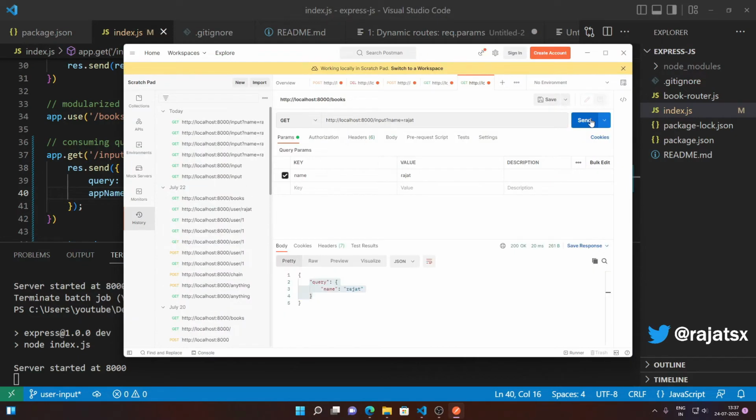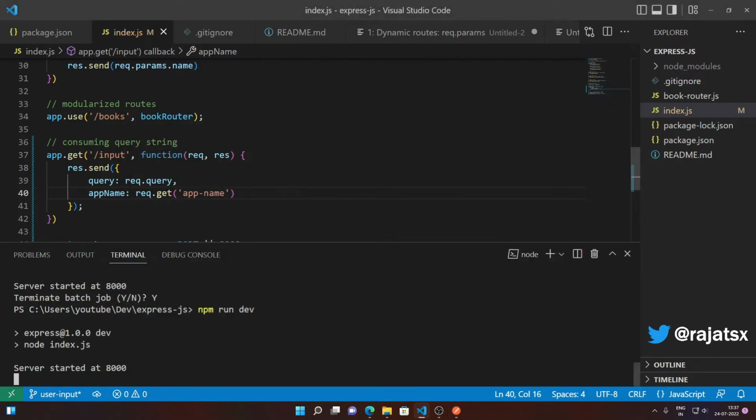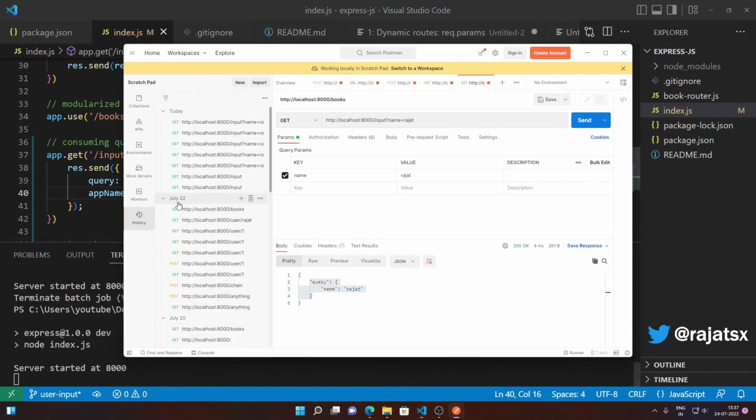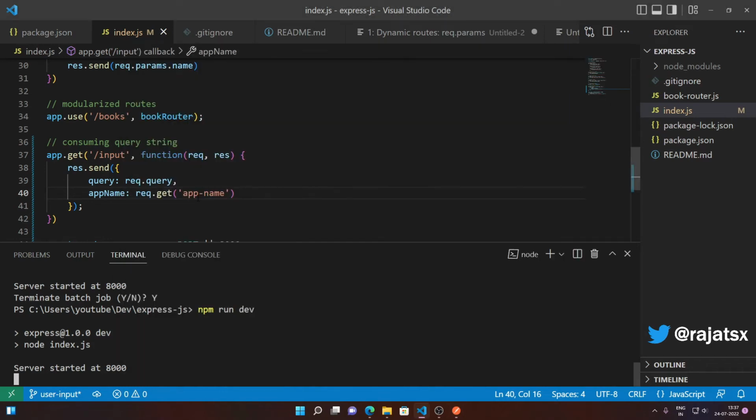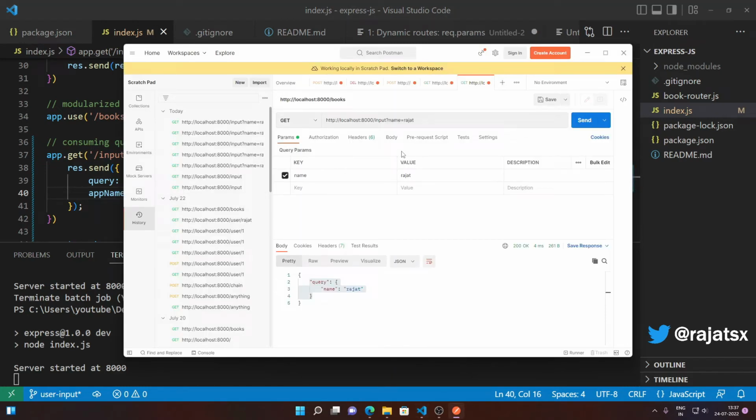Now if we do that, we are not going to get any app name because it is not yet defined. This particular header is a user defined entity, which means that it can be defined from the user's side, because we are talking about accepting input from the user, from the external world. So let's go back to the headers tab in our Postman and create a new header called app name.